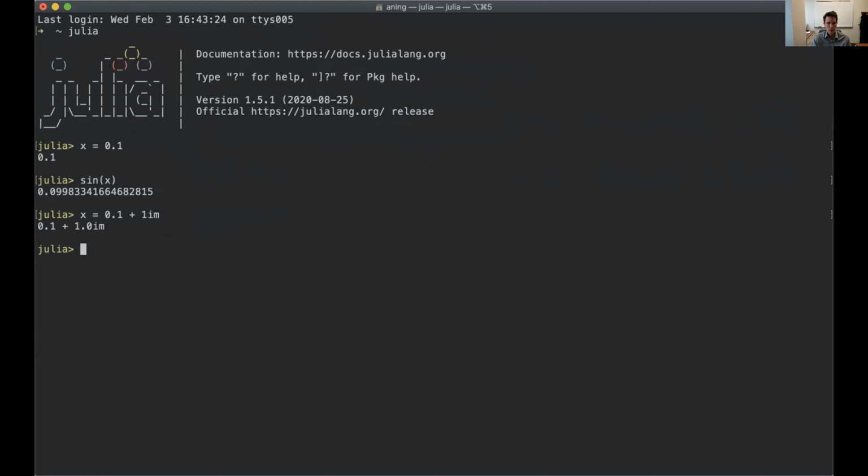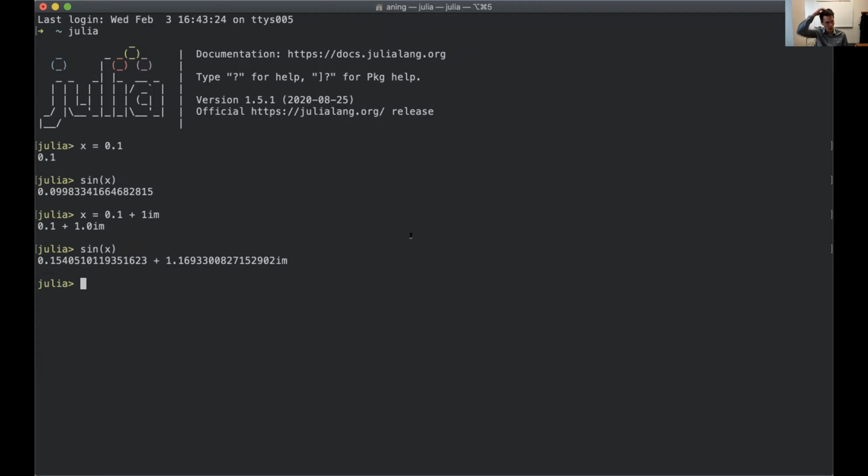This is an imaginary number. I don't have to call some other function. I could, for example, make a new function called sine complex, but it doesn't do that. It's just overloaded so that the same code will work. The sine that takes a floating point and the sine that takes a complex are different functions, but we've overloaded them so they have the same name. So if I want to change my code from real to complex, I didn't have to change all my sines to sine complex. That's just a convenience here.